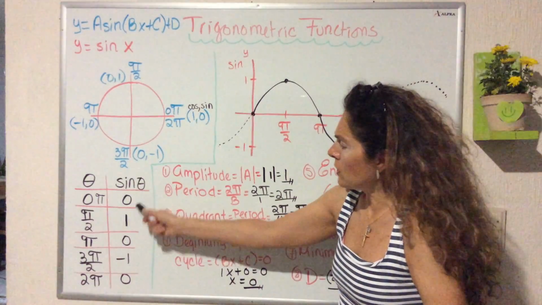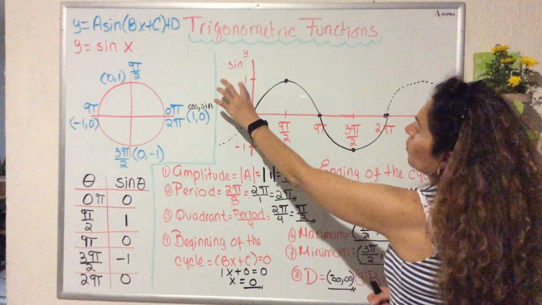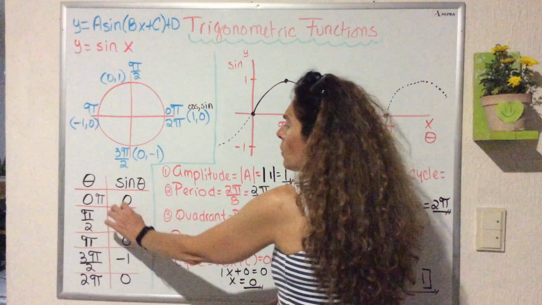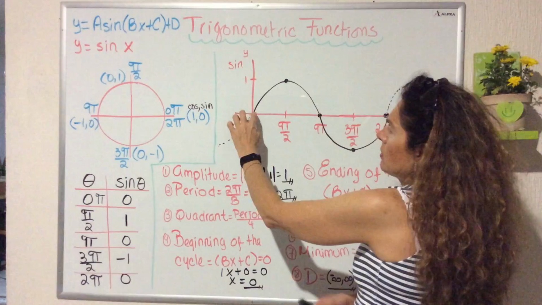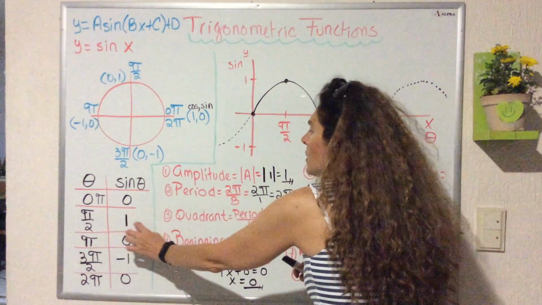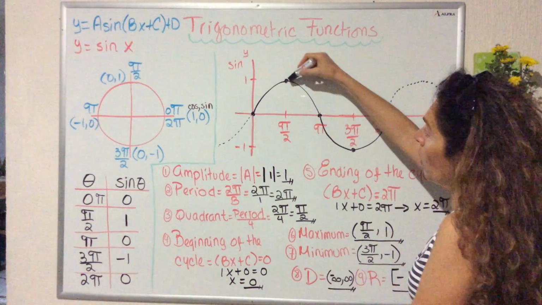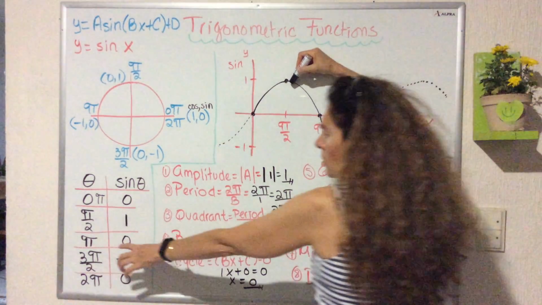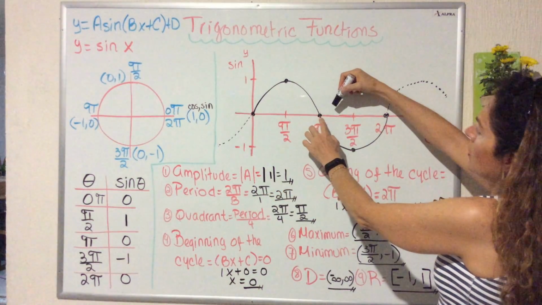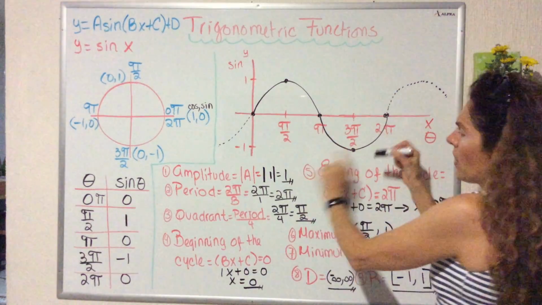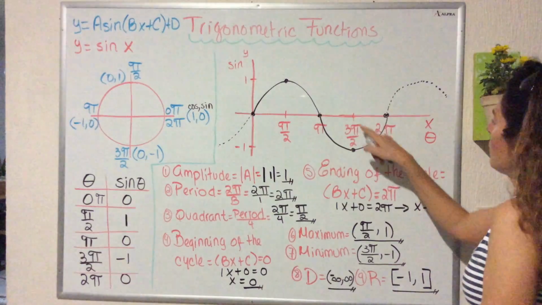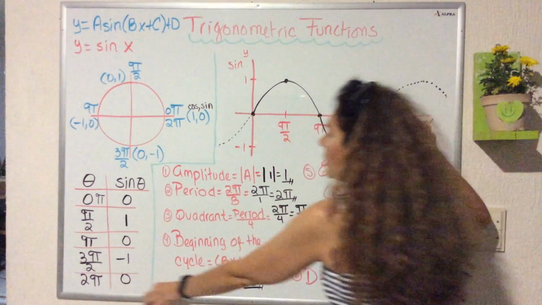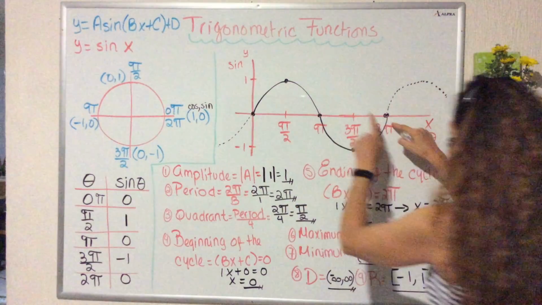So as far as I can see, we have 0, 1, 0, minus 1, and 0. So I'm going to write here 1 and then minus 1. I have here the 0. And then we start plotting the points. In the first one, at 0 pi, we have 0 in the y-axis, okay? Which is this point. And then at pi halves, in sine of theta, we have 1. I mean in y. Okay, so at pi halves, we have this point at 1 in the y-axis. And then the third one is pi in the x-axis, and 0 in the y-axis. Then 3 pi halves in the x-axis, and minus 1 in the y-axis, which is this point. And then 2 pi in the x-axis, and 0 in the y-axis, which is this one.